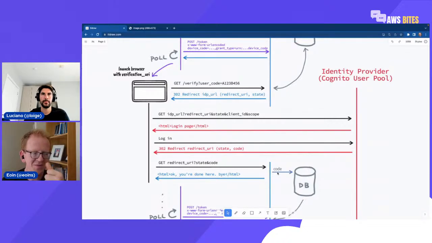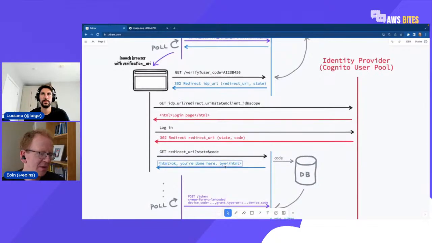So now we've got device code, user code, state, and the identity provider's code all stored. So we're starting to build up something useful at this point. And at this point, our browser interaction is done. And we can just say to the user, thank you, you're done. Now go back to your CLI and you can proceed.